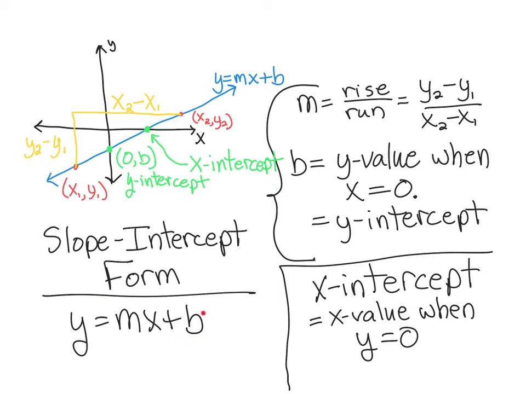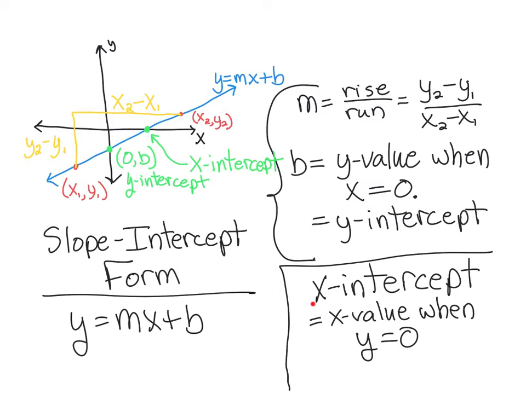We also instantly know where we're crossing the y-axis. So I'm going to take this value of b and put my pin right there on that point, and I'm going to count my rise over my run and make a point. Notice that if I have this value over that value, rise over run, I can also say minus over minus, right? If this goes up and over, then going from here to here, I'm going to go down and back and get the same exact thing. Now, I will illustrate that in a future page.